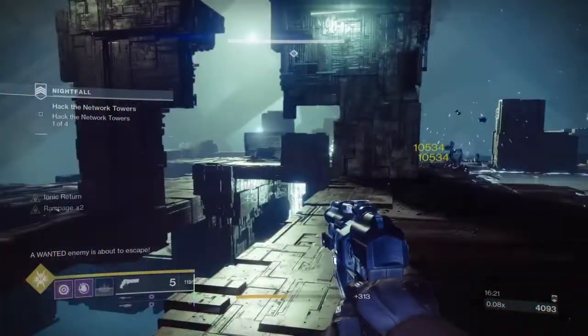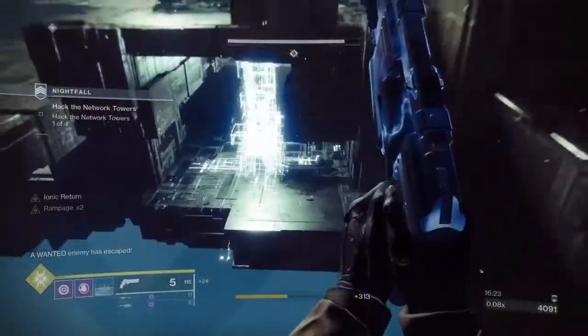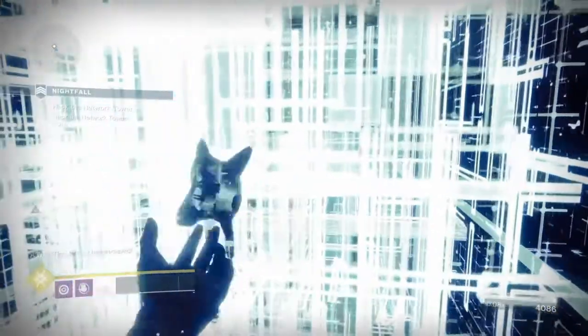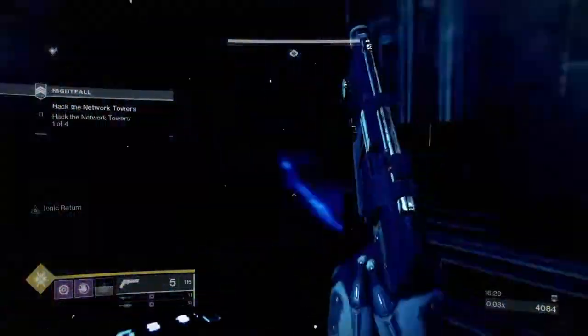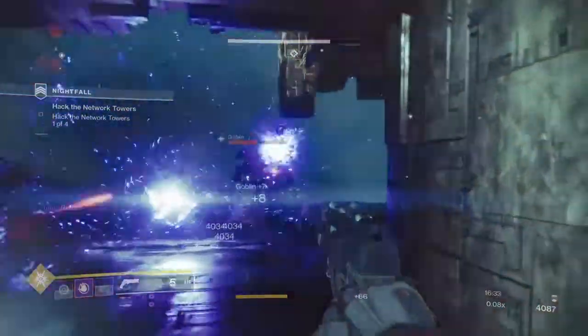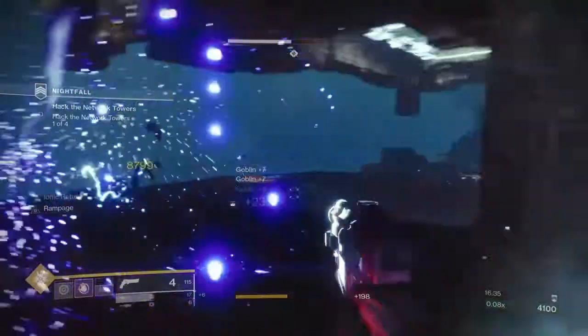And then just kill whatever's coming at you. And then we're going to pop on down. Be careful not to hit a ledge or whatever, and just fall slowly, ever so slowly, to your death. Throw a grenade there. Turn around.